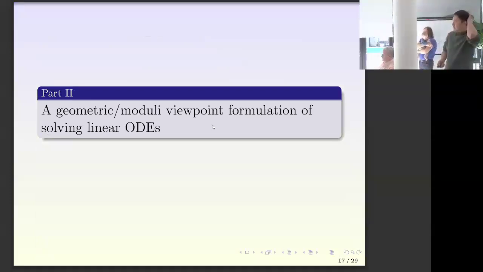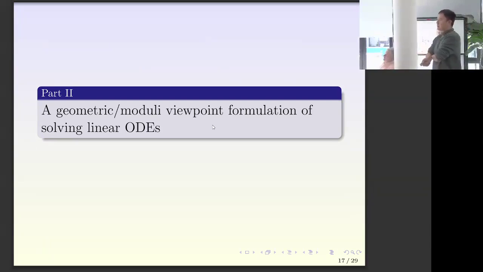So let's go to the second part, geometry. So, put my study in a bigger framework. So what I'm really studying. So, yeah. Before that, any question on part one? So in part one, I showed you an example of WKB, the relation between representation theory and the WKB of linear ODE. Okay.